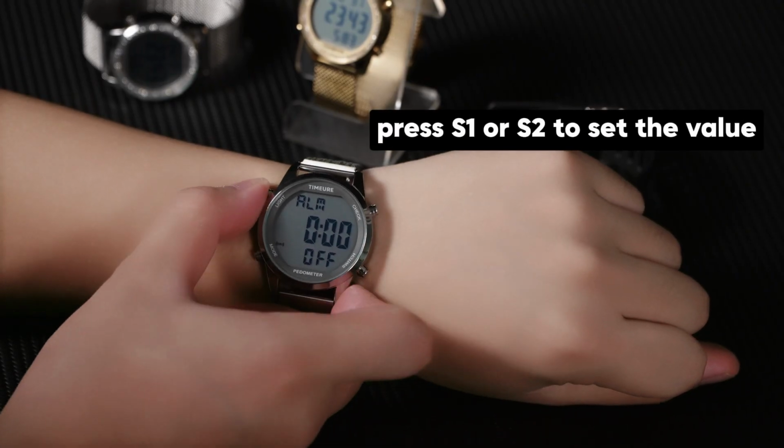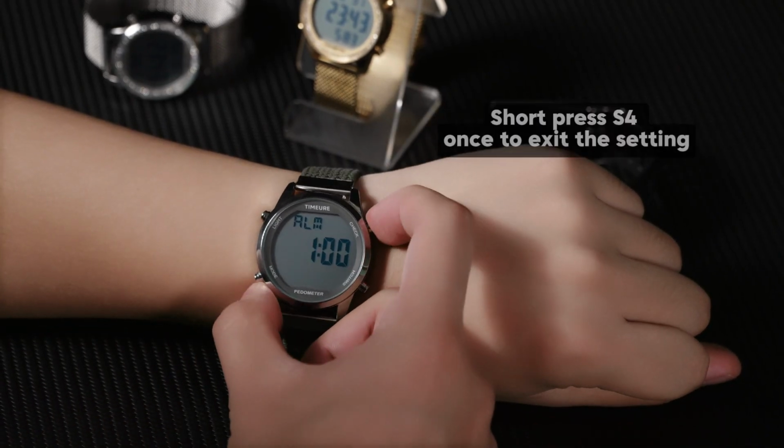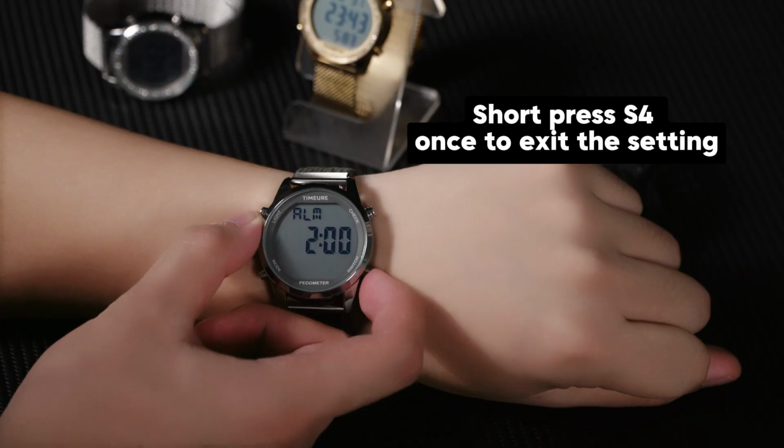Press S1 or S2 to set the value. Press S3 to choose hour or minute. Press S4 once to exit the setting.